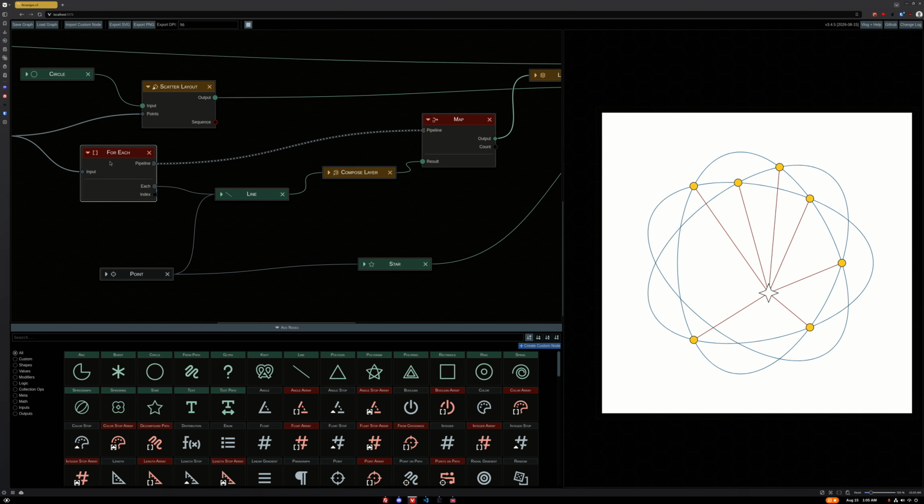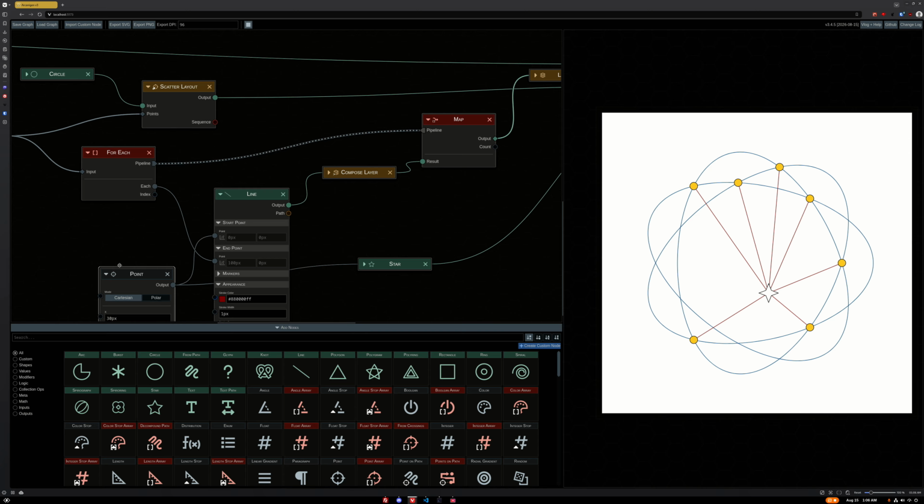And the way this works is you give it an array of something, and you attach a for each to a map or a filter. There's a couple other ones that let you pipe these together, and you take the each, which is on each member of the array while doing the loop, this value is going to change. So you say, okay, for each point, I'm going to feed this into the endpoint of a line.